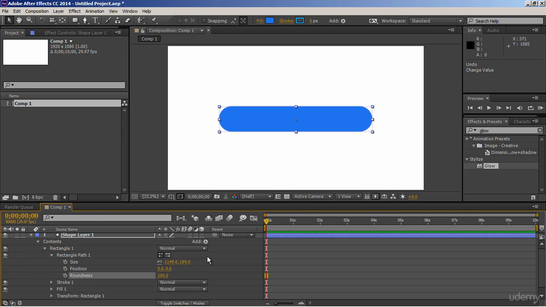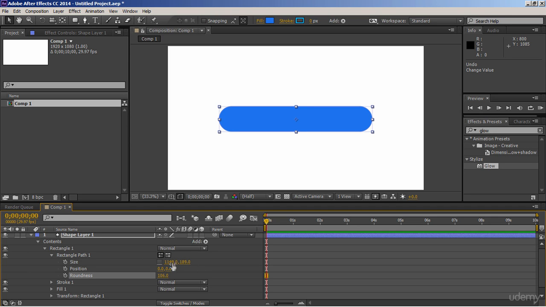As we have selected the roundness parameter, you can see it's showing a new type of bounding box here. And its default anchor point is in the center. Although it doesn't matter where the anchor point is situated, it will always scale it from the center. Let me undo it. Now I'm going to create an interesting animation with this rectangle.